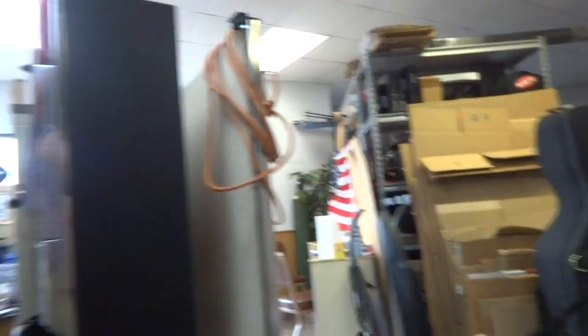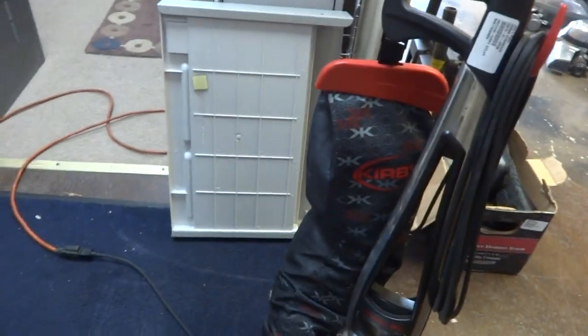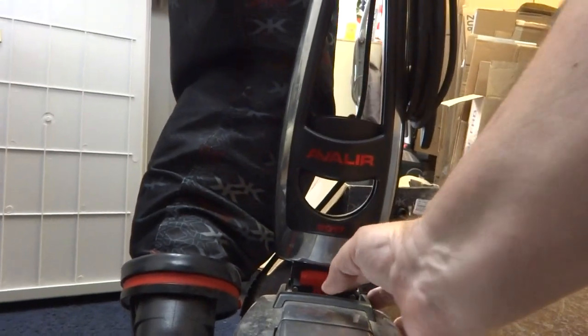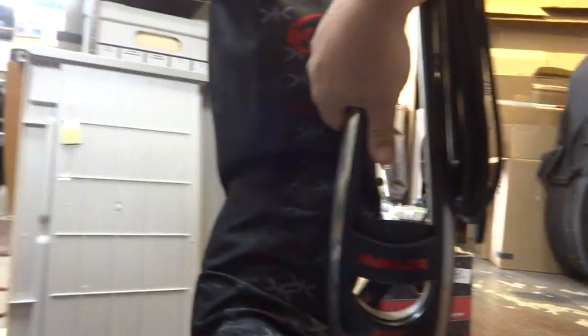I don't know where that little screw came from — I'll put it in my pocket. That's the type of thing that can damage it. Let me see if I can lock this handle — there we go, handle lock. I just learned that little trick a little while ago. Let me tilt this down. This is a used vacuum cleaner; all three of these are used. This one feels like it's got some trash in it.